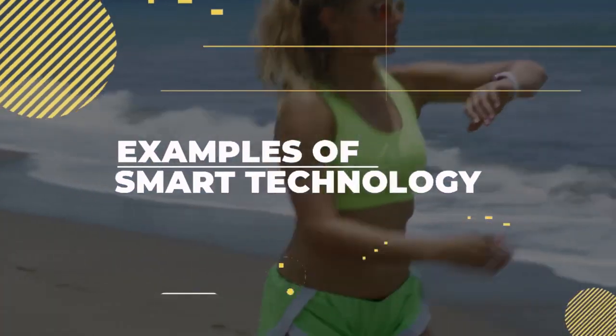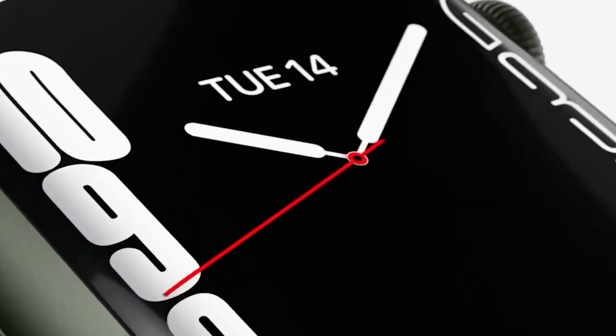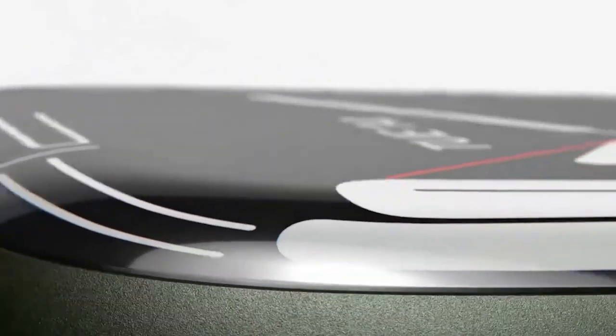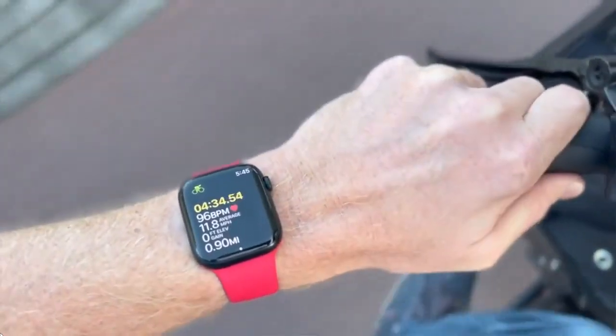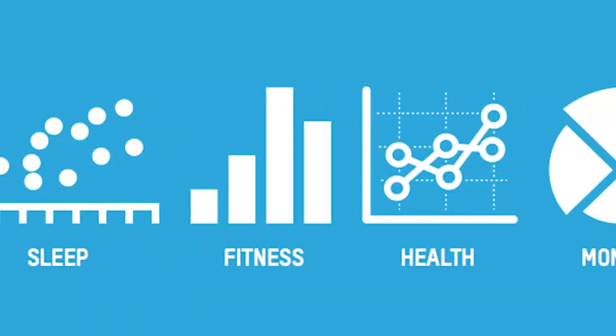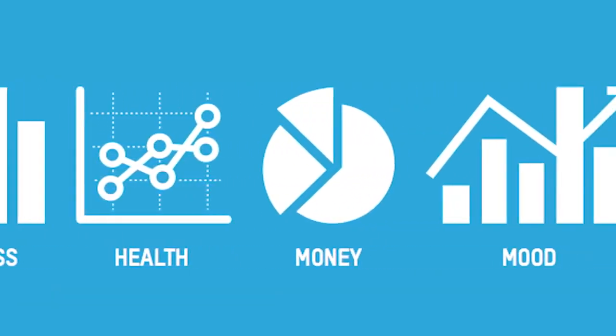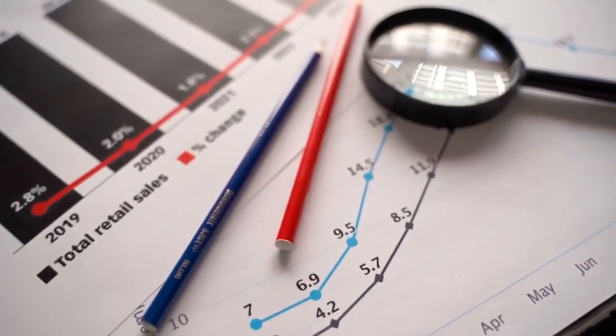Examples of smart technology. One of the earliest examples of widely adopted smart technology came in the form of wearable tech. Perhaps the most well-known example of this is the Apple Watch. Wearable smart technology can serve several purposes, with health being a particularly popular one. Devices that can track steps, heart rates, and other metrics can be paired with apps and services that help the wearer stay on top of their health. This has been considered part of a quantified self in the past. A quantified self is a lifestyle that incorporates data from devices like these to help improve the general quality of life.